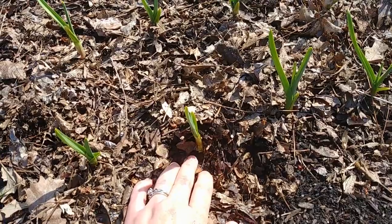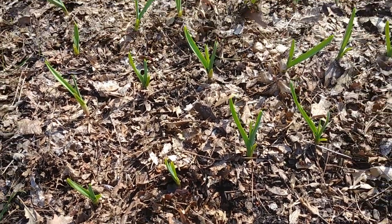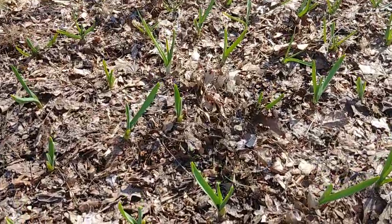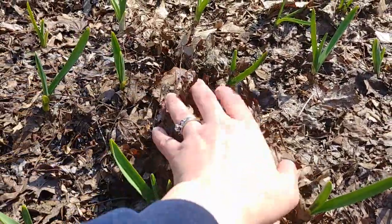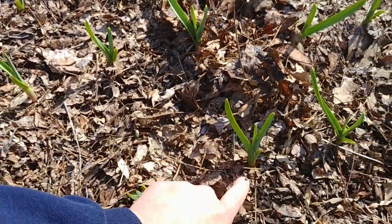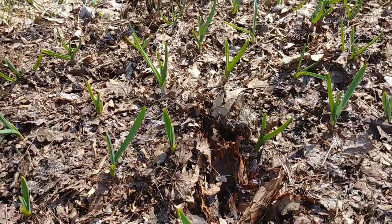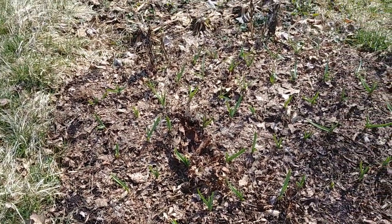I've got a good four inches of leaf mulch under here so I think I'm going to leave that. The bulb is going to be down here. I originally thought I would pull the mulch away but I think I'm going to leave it all season and hope that helps things grow even better. Most of these are the German white variety and then I've got the Chesnuck red in the back — it'll be fun to see how they grow and which variety is better.